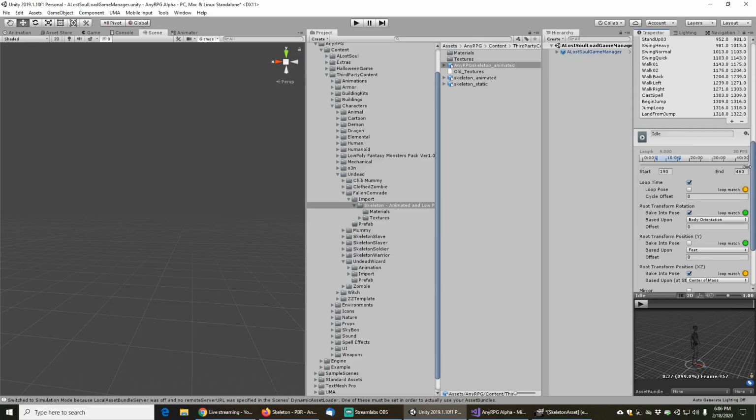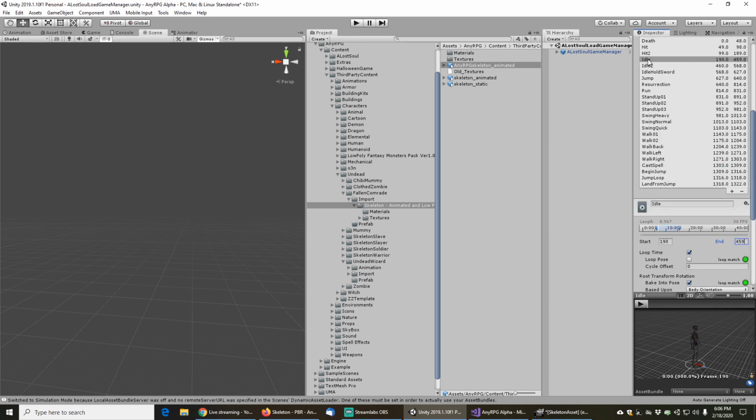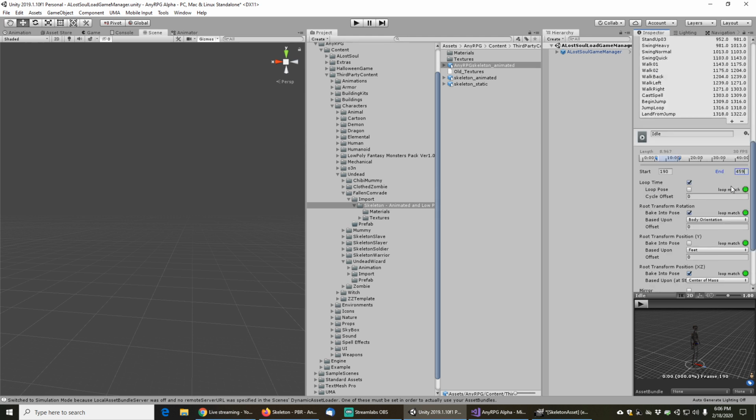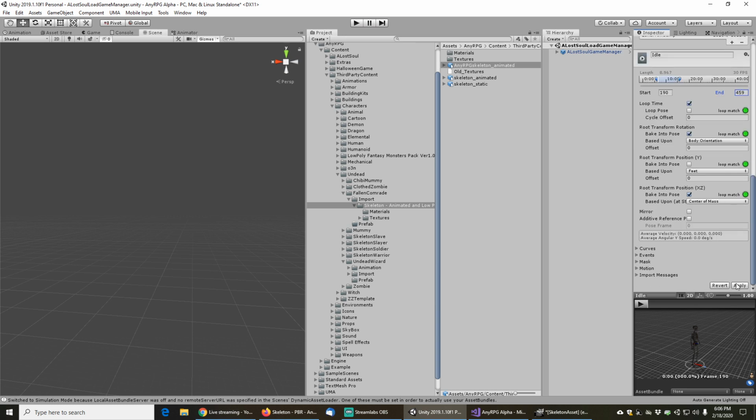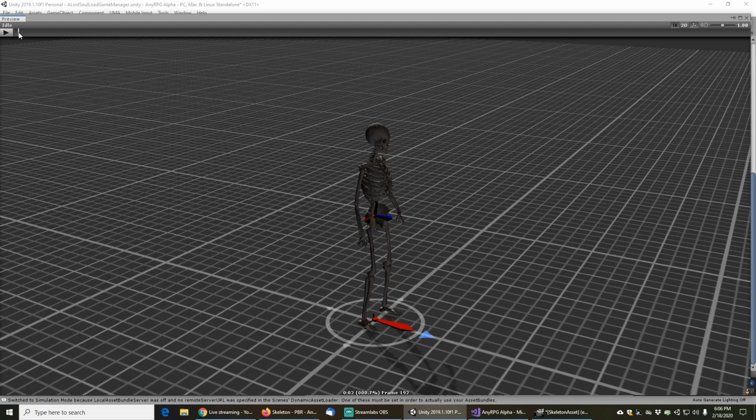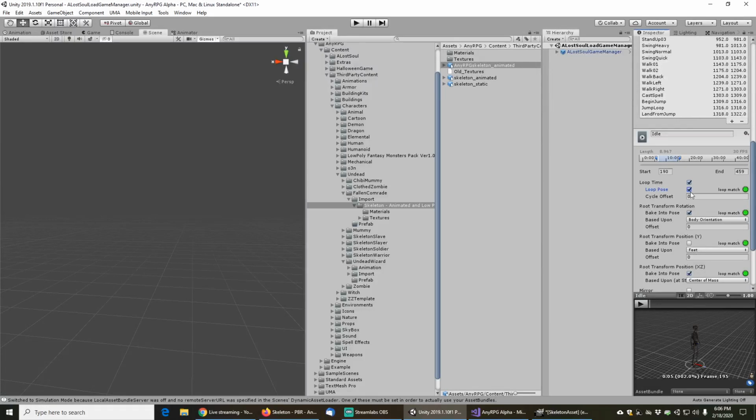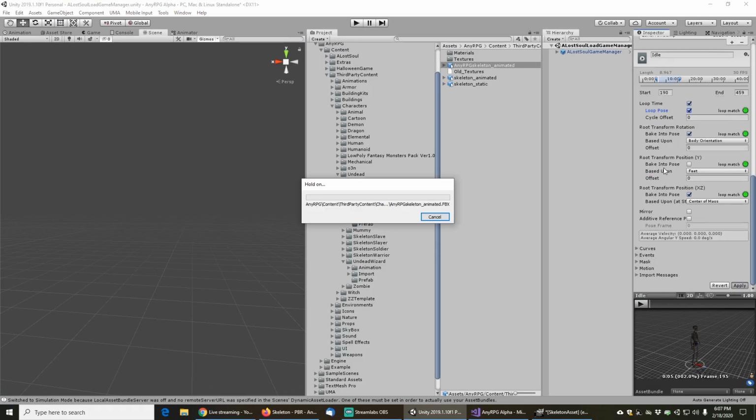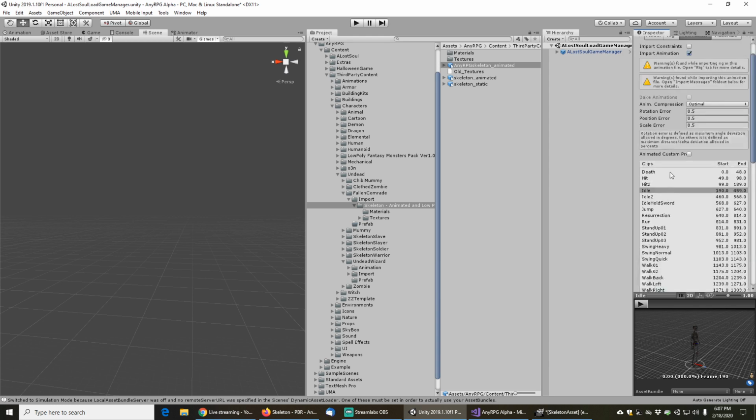So what we want to do is end this one at frame 459, because this was his out of combat idle, and this was his in combat idle. So let's apply that, and pull this animation through to the end. There we go, and now it loops perfectly. So now we can choose loop pose on that one and hit apply.